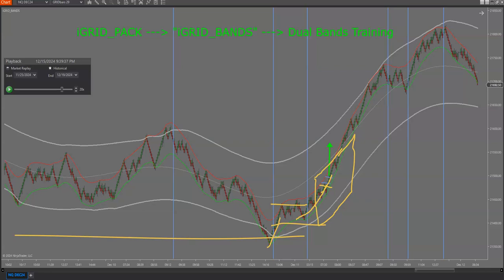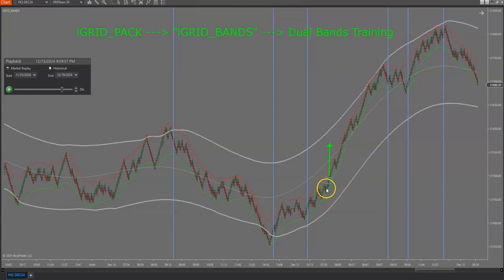So in this area, though, the bands are pinching and price is getting linear. I can get an entry in here, and I'm below the mid band to be a buyer, and I can put a stop just below one of these most recent price pivots. Usually, when the bands start pinching, you get some follow through after that. It's not like you get pinched and then it just dies.